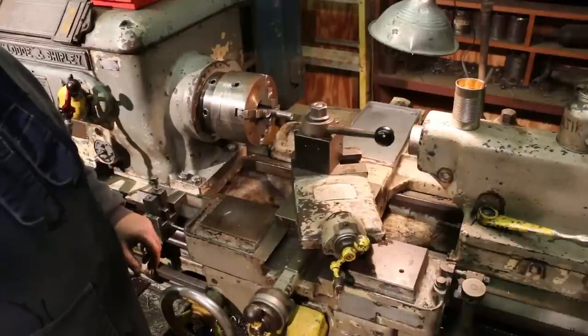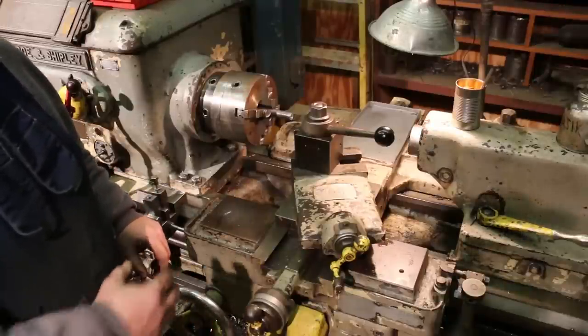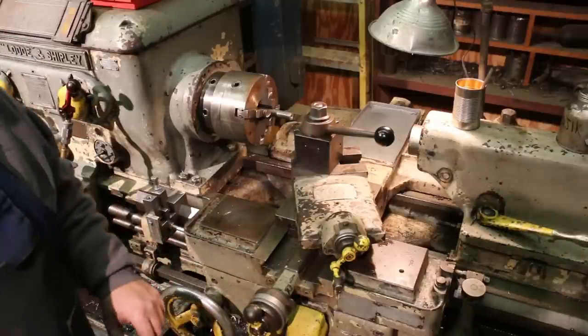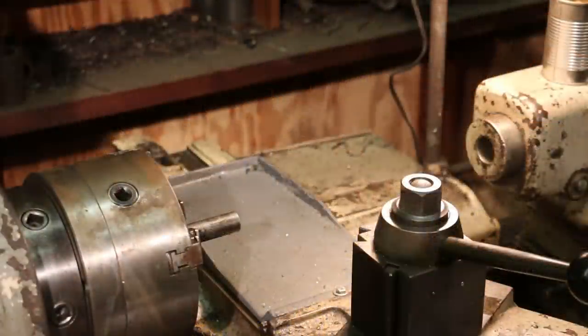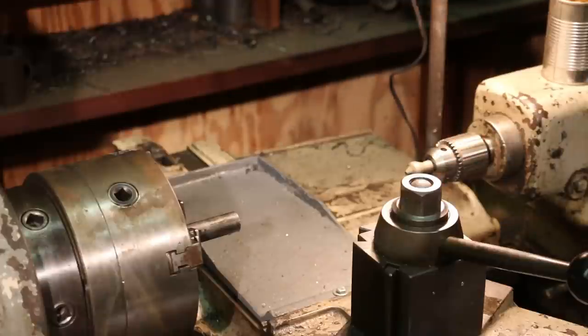It's not super critical. Even if we get a little bit of a wobble in there, all we're doing is using a set screw to press against the bottom of a hole, so it's not absolutely critical if it's not running absolutely perfectly true in this particular case. So on this first run, we're just going to go through the operations and steps slowly and explain what's going on so you can see. So let's turn the lathe on.